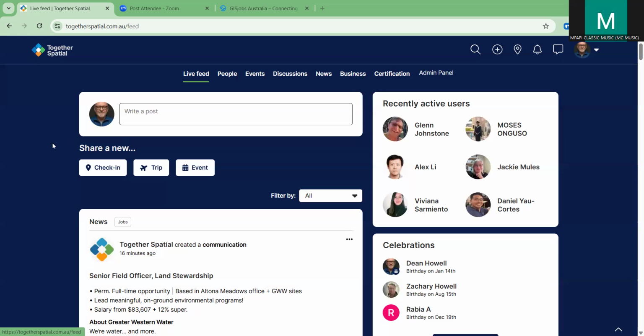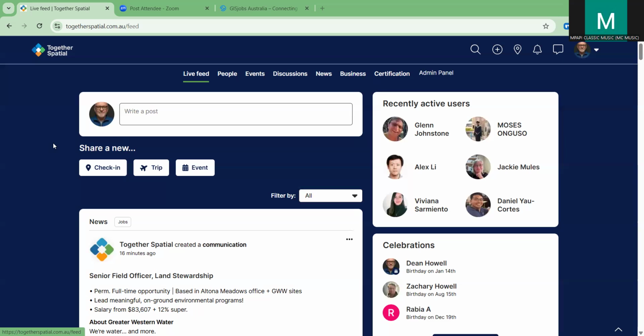But the other thing on the live feed page is that the live feed is a bit of a joint, it pulls in information from the other pages.